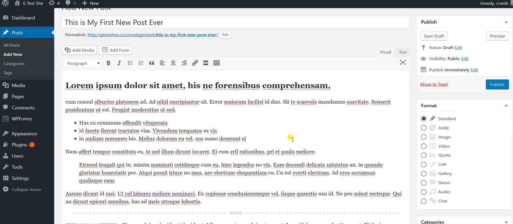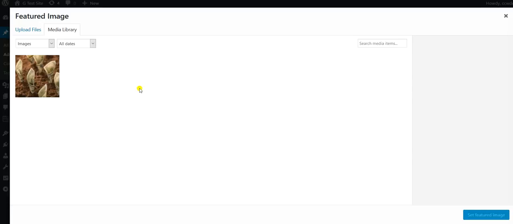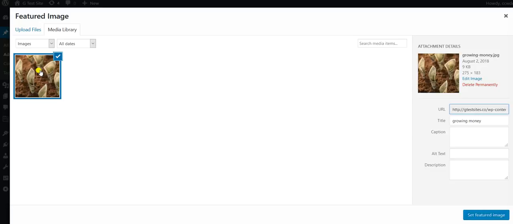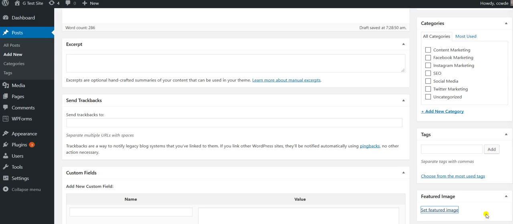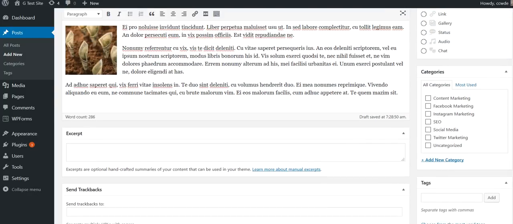So there's a couple of more things I want to walk you through here. I'm going to start with our featured image. Now, if you want to add a featured image, which you will want to do, you do it from here. So the featured image is the big image that normally sits atop of a post. So when you land on a post, you'll have a big image at the top, and that's your featured image. So to add one of those, you simply click here, and again, you can choose to add a featured image from your media library, or you can choose to upload a featured image. So I'm going to click on this here, and I just set that as my featured image, and now I can see it here.